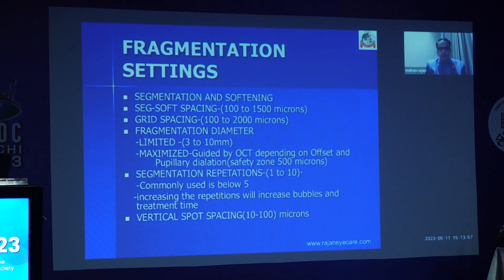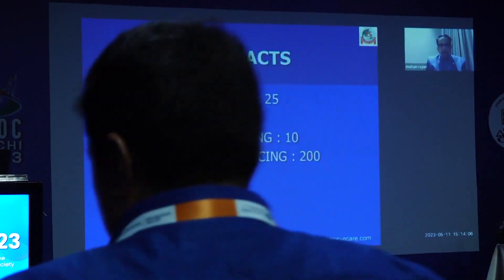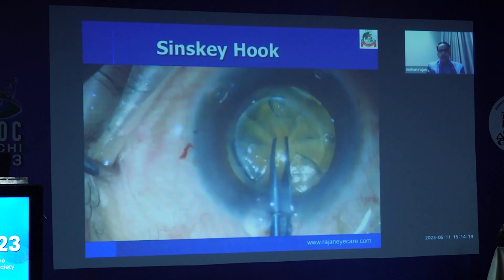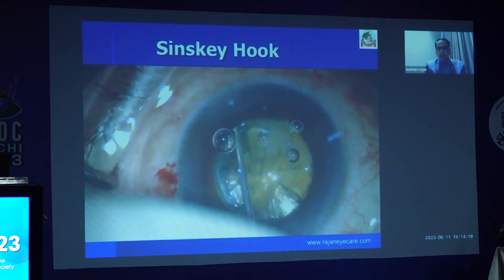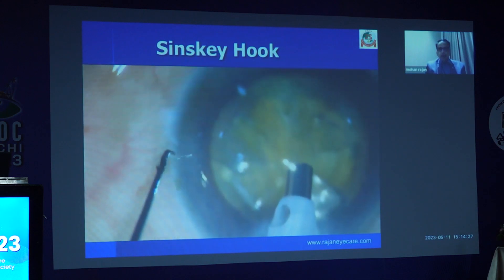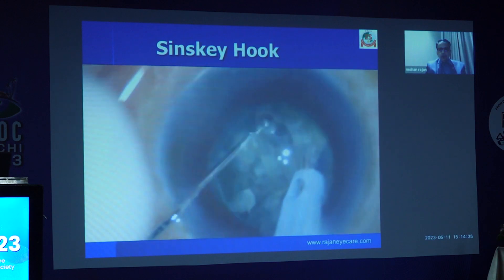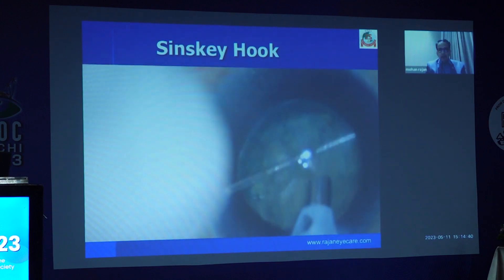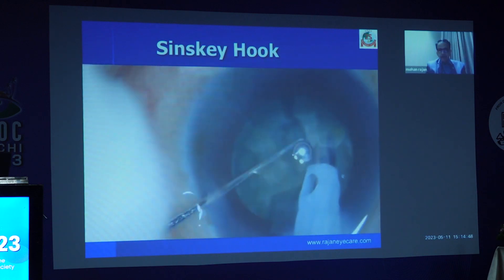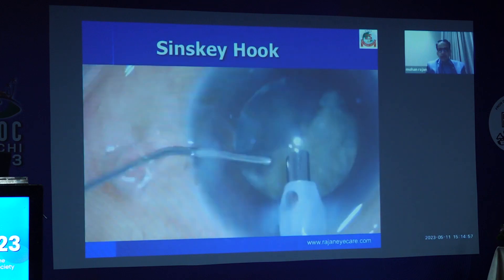This is mainly because of the amount of FACO energy, which is very, very less spent in the anterior chamber. The fragmentation settings in hard cataracts: vertical spacing 25, horizontal spacing 10, with segmental chop, spacing about 200 microns, pulse energy about 8 or 10 millijoules. In a grade 3 or 4 cataract, the advantage of FLACS is that the rhexis is already there — about 5 or 5.1 mm, whatever size you want. The pre-chop of the nucleus is also there. I am just separating the nucleus and the posterior nuclear plate using only a Sinski hook, not a sharp chopper or even a regular chopper.